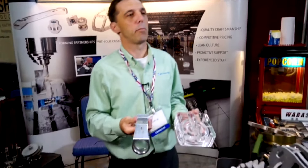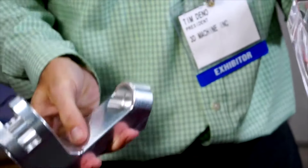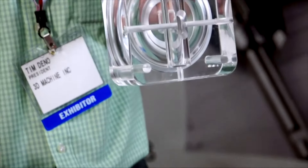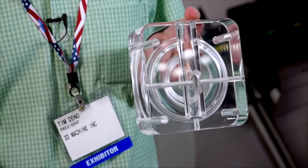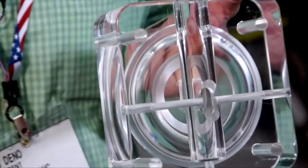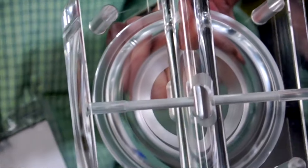This is another prototype part we did for a customer — it's made out of aluminum. And this is acrylic; we do a lot of plastic parts. This is actually the front of an ice cream machine — it's all polished on the inside. We also do other work for food-grade products, so we're very well aware of the issues you can run into when machining parts for food.